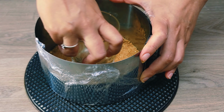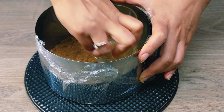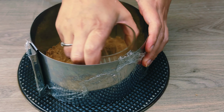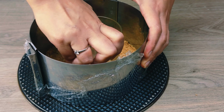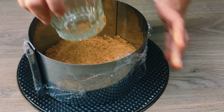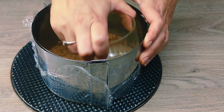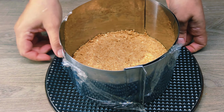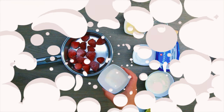Now, it's time to compress. You can use any cup with a flat bottom. I like to use a glass. Press it down firmly, and you'll have the perfect base for our future cheesecake. Try to get the cookie crumbs as evenly distributed as possible. Make sure the crust is also as even as possible without skewing. After that, we put the mold together with the base into the refrigerator. Let it stand there to cool down and set properly.